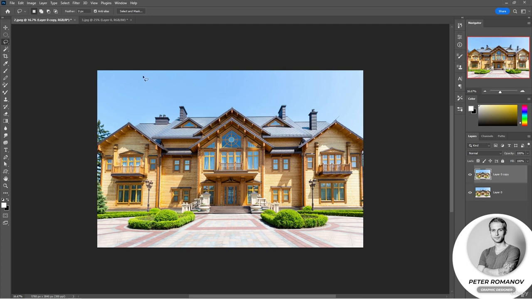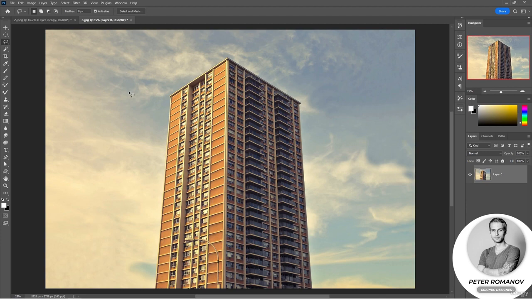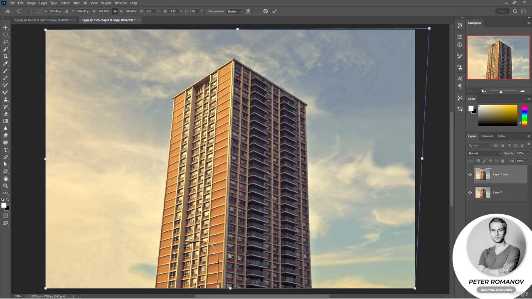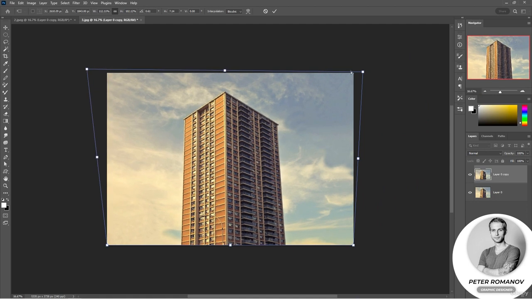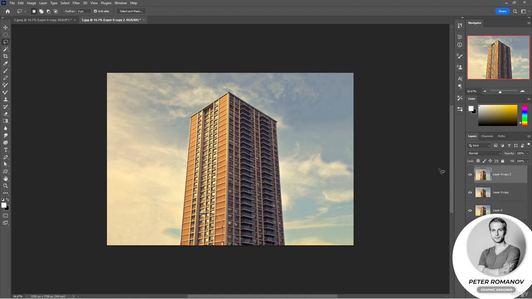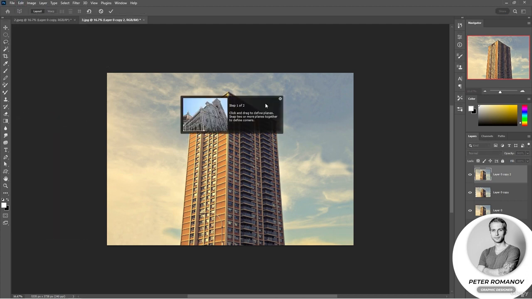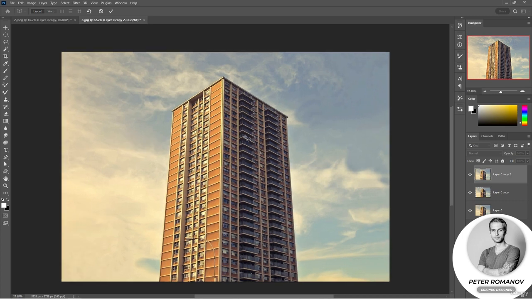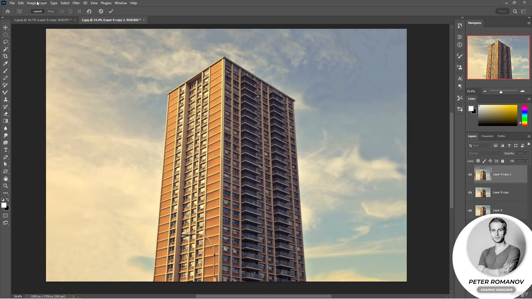Let's look at another example, where there is a similar perspective distortion that we would like to correct. Select distort and begin to align. So, for example, it will be like this. Let's keep this option and try to change the perspective of our house in another way. Let's go to the Edit menu and select Perspective Warp. Here we have hints from Photoshop right away, but we'll close them and try to figure it out for ourselves.